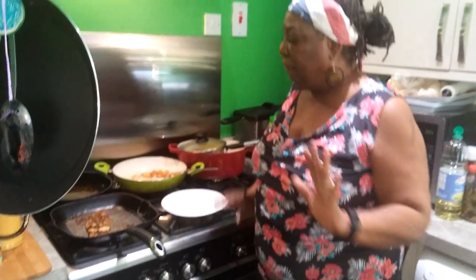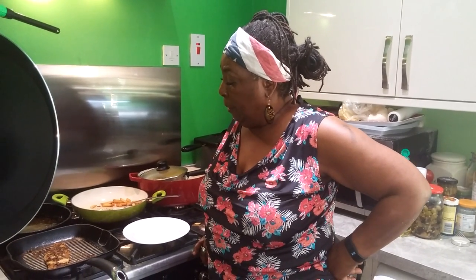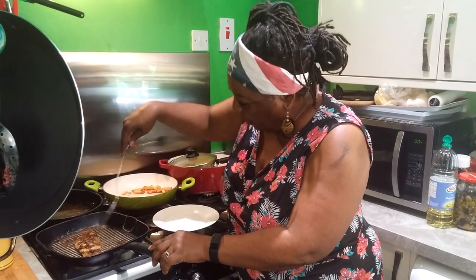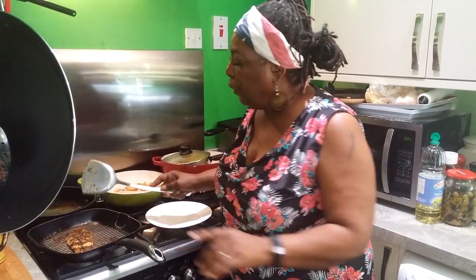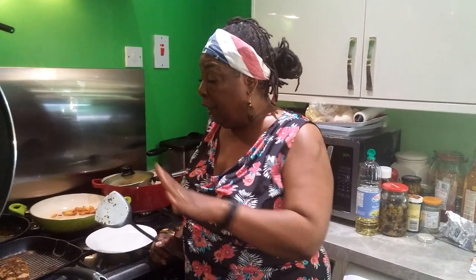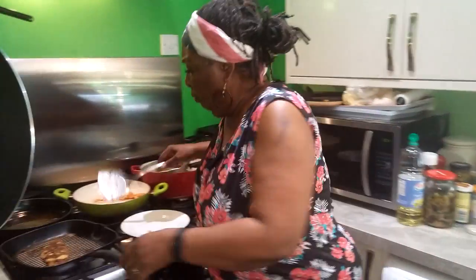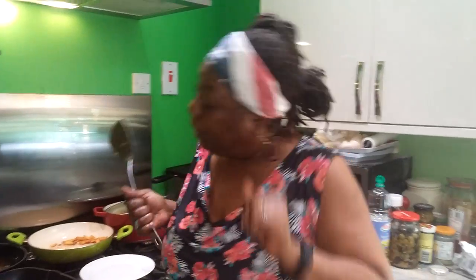Takes very, very little time to make this. Now you could finish this off in the oven, or if you wanted to you could coat all of your fish and put them on a tray and bake it in the oven — you'd only need about 10 minutes. It is such a quick dish, but it's one of these ones that you can impress people with, because you can say, 'Oh yeah, child, I made me some blackened catfish,' and they go, 'Did you go down the road to get that?' 'No, I did it in my kitchen.'